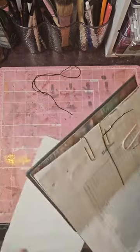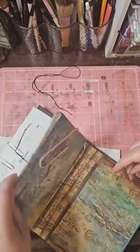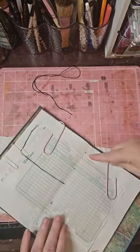Long enough so I can do a bunch of signatures, and then I can't even get it to go through one. Never fails. That's okay. All right. So let's go up. Okay. So we're going to come up through the whole entire thing. So then we're going up to this one here.